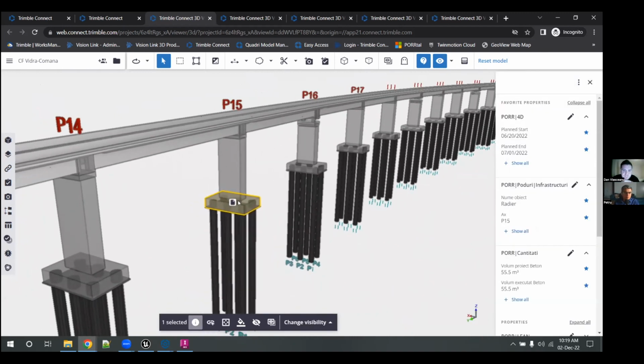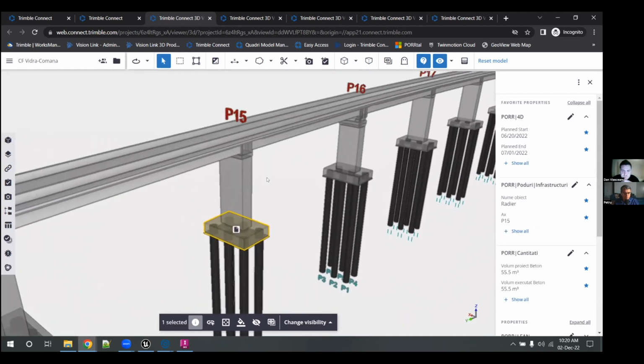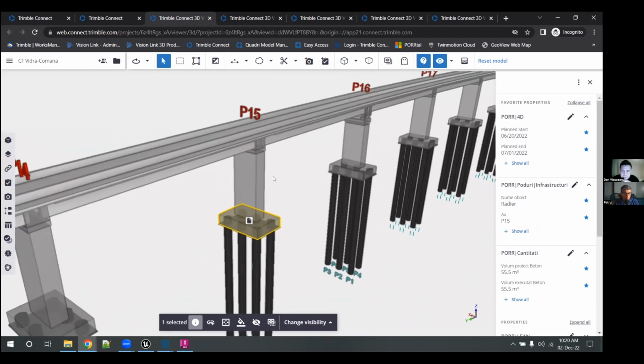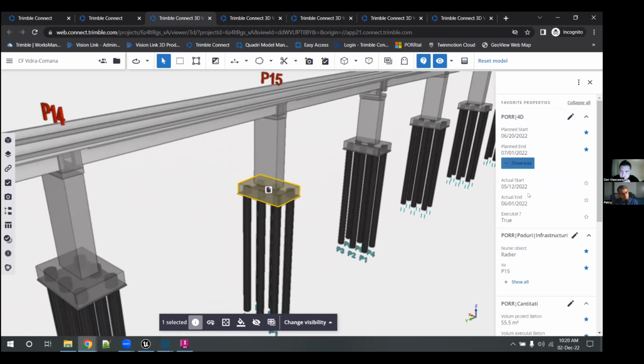So what does that mean? If I go on every geometry that represents the bridge, every concrete, every pile, every elevation, every anything, we have the ones with this pen icon here, which are all property sets defined by us internally for the project. This can also be taken into account level property set, but we can discuss this further. So what we are doing, basically, we are attaching information to the 3D geometry.